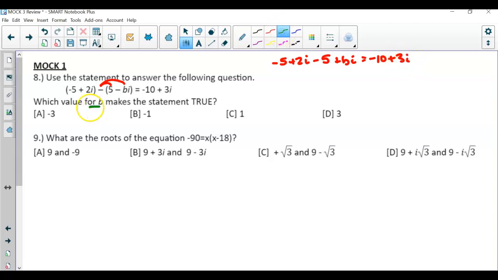So now if I'm looking for the value of b, well, notice how b is imaginary, right? Because it has the i. So here, if I'm solving for b, which is imaginary, I only need imaginary parts. So notice how I have a positive 2i. So I don't need the negative 5s here because they're real. Then what's imaginary on this side here? Just 3i. So 2i plus what i is equal to 3i? 1i. So that's why here the answer is C, 1.